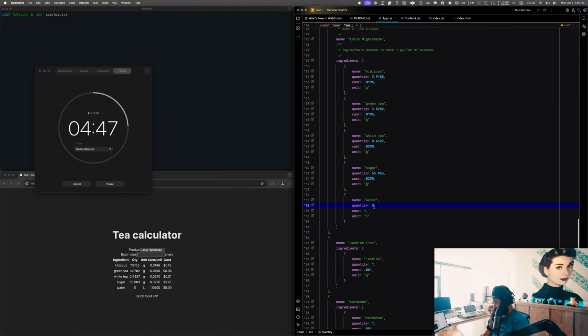And then water. I actually know that one. I put it in liters, fortunately. 2020.